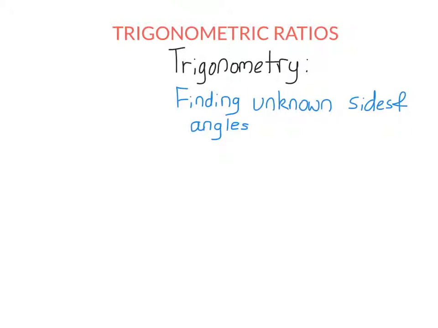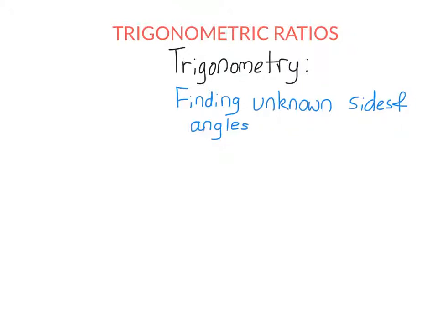If you remember, Pythagoras, to find an unknown side, you needed the other two sides. We'll look at finding sides and angles in subsequent lessons. It turns out to find a side using trigonometry, you need one angle and one side. So trigonometry kind of complements Pythagoras. You use them at different times to find unknown sides, or with trigonometry also unknown angles. But before we get on to all that, we need to know the trigonometric ratios.